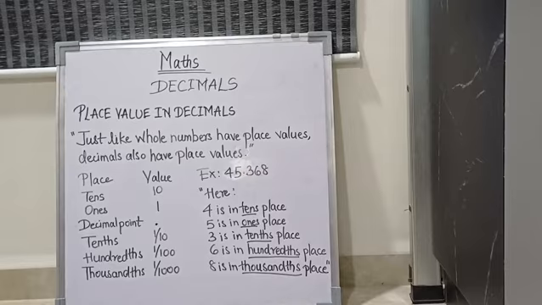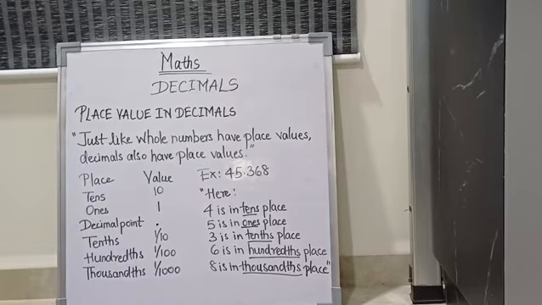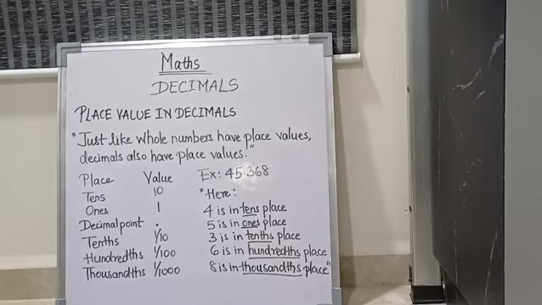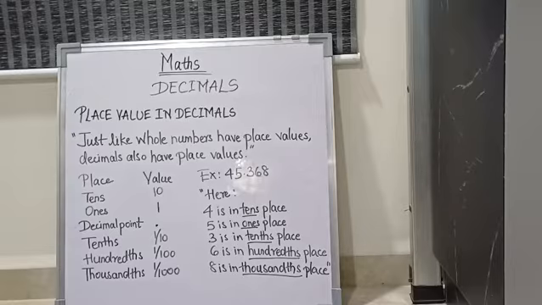So now with the introduction and the definition of decimal, let's continue with the place value in decimals. You might know the place value, like if there is a normal integer or a whole number, 5, 50, 1000, they have places. Now just like whole numbers have place values, decimals also have place values, though it's a little different how we explain them in terms of words.